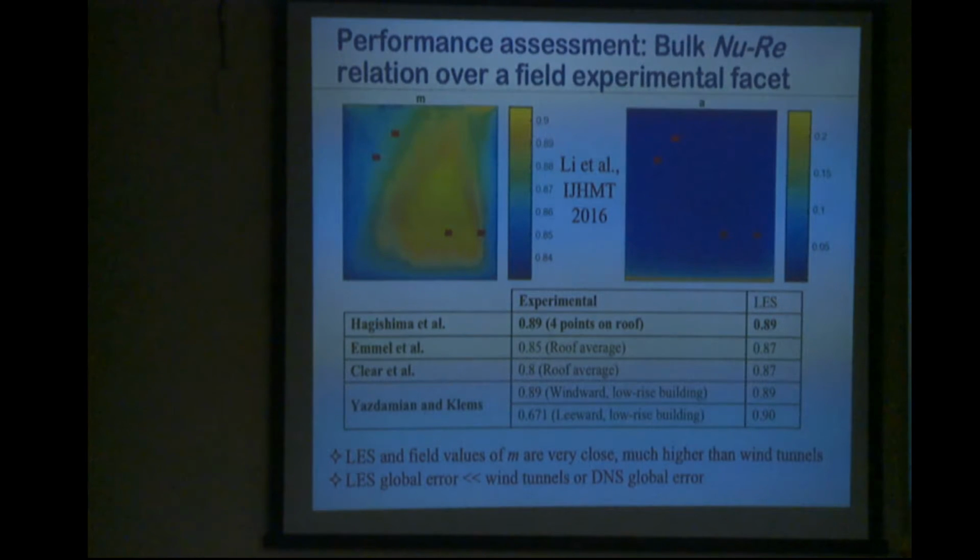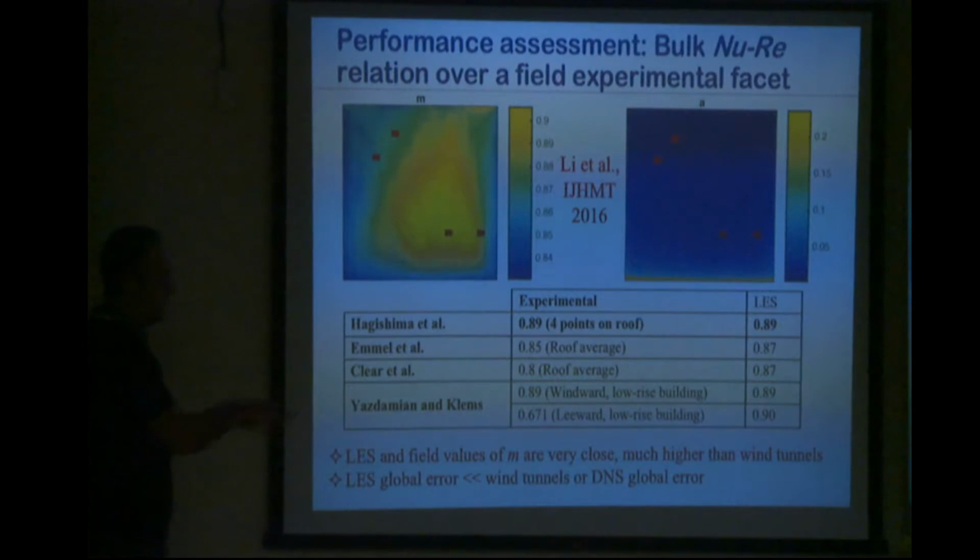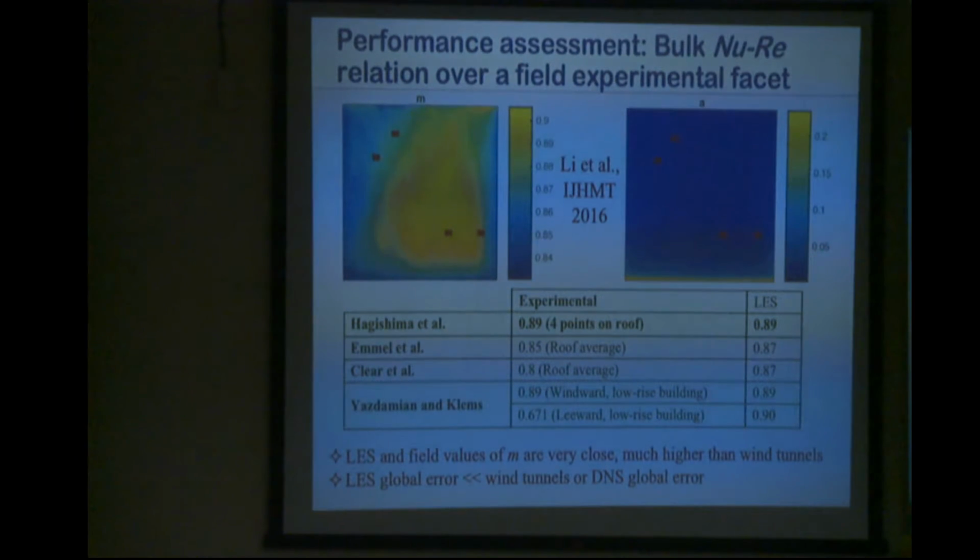So this gives us a lot of confidence in the LES, that we're not completely off in thinking that LES can be a reasonable tool for predicting heat flux. It seems that the efficiency is very much comparable to the real world. Again, all these are values of M. So LES and field values of M are very close, much higher than wind tunnel.